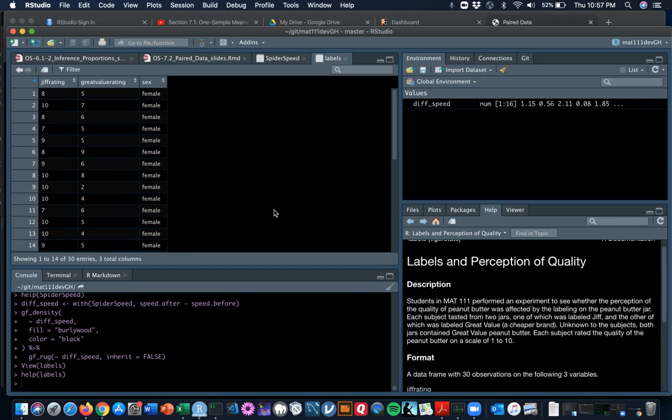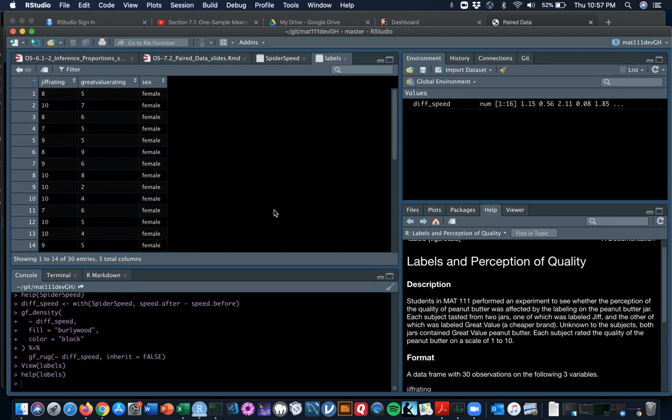And one by one, each of the 30 students that agreed to be part of the study was led into this room. And they were shown the 2 jars, and they were allowed to taste, like a spoonful from each jar was scooped out for them, and they tasted each of the peanut butters. And they rated each peanut butter on a scale from 1 to 10, where 10 is great and 1 is lousy. And the students were told that this is just a taste test. We want to see which peanut butter you like better.